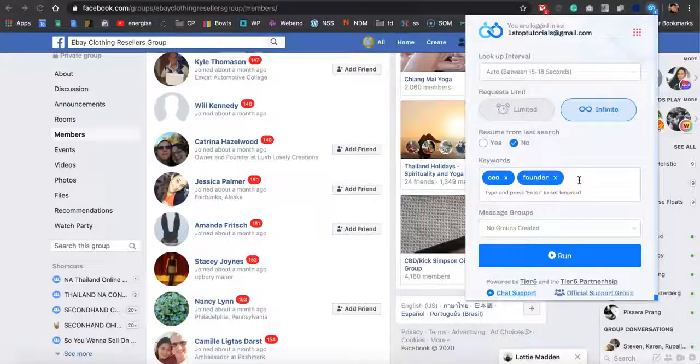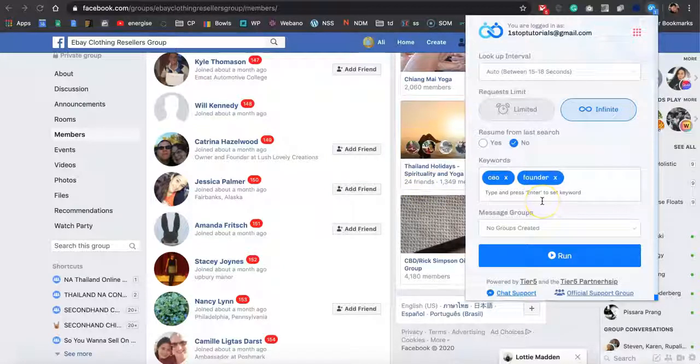This is really a powerful tool. Like, I work a lot in the software and the SaaS industry, and also in the yoga and meditation industry. So I could go out to a Facebook group, a yoga Facebook group, and maybe I'm looking for yoga teachers. I can go to their members tab like this, do a search for yoga, and it will go through and pull out all the teachers, and then I can connect with them and maybe sell them something, use their services, however I want to do it.